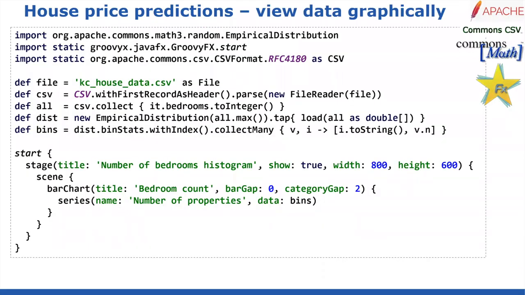So the first thing I might want to do is explore that data, and we'll show you some tools in a minute, but what if we want to do that with scripts? I'm going to use Apache Commons CSV, which is a little CSV library, so I can read that in a couple of lines. I'm going to use Apache Commons Math and store that in a little empirical distribution. It's something that I'd typically use to capture just any empirical data that I don't know is of a particular distribution. Then I might do things like capture it into bins, into chunks, like a histogram would give you. And that's what I'm doing here.